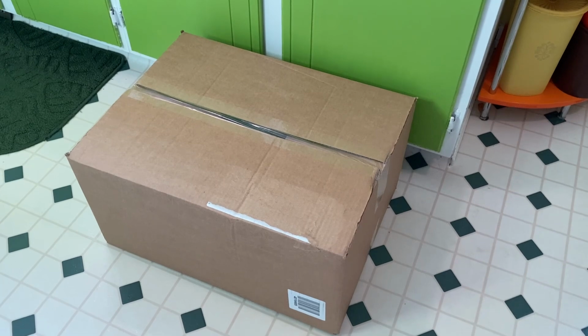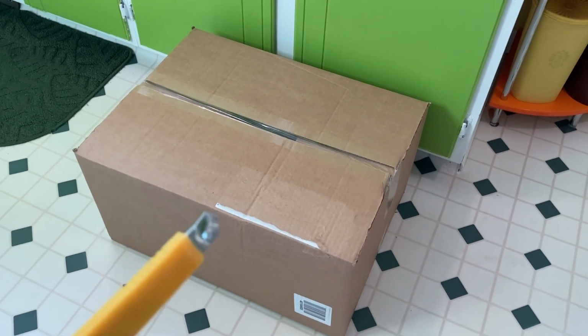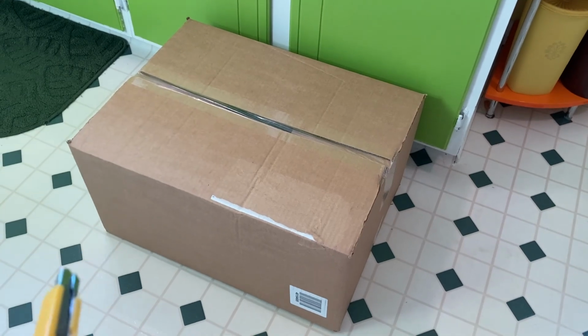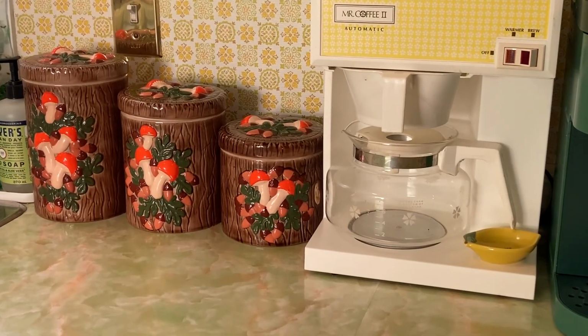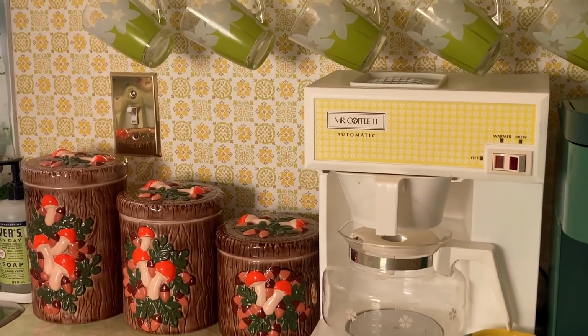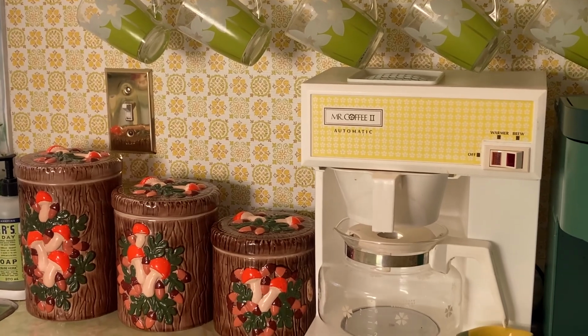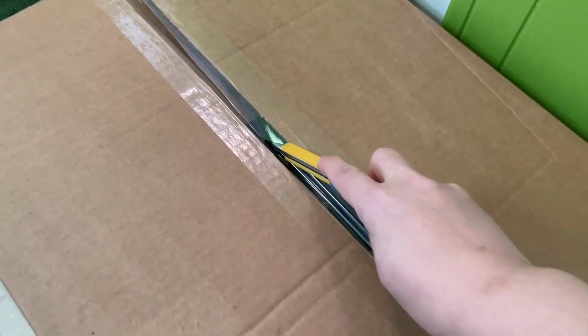Today I have a very exciting package that I'm unboxing. I was so excited to share this. I actually bought this back in January, and then Marley got sick and passed away, and I never got it posted, but it is 70s inspired, so I thought it would be perfect in my 70s kitchen to unbox. And yeah, I was so excited to share this.